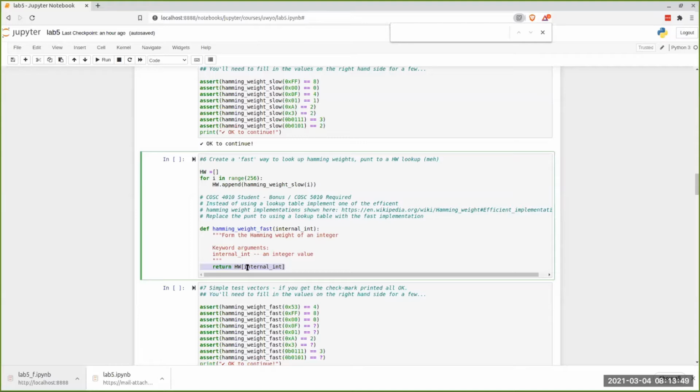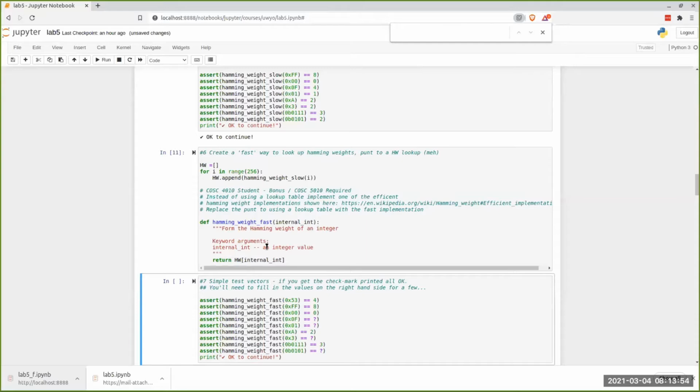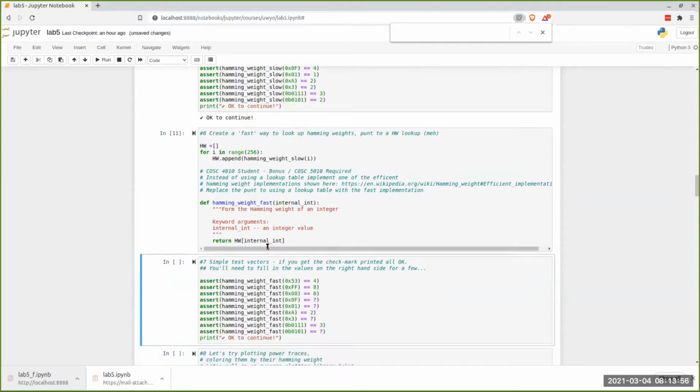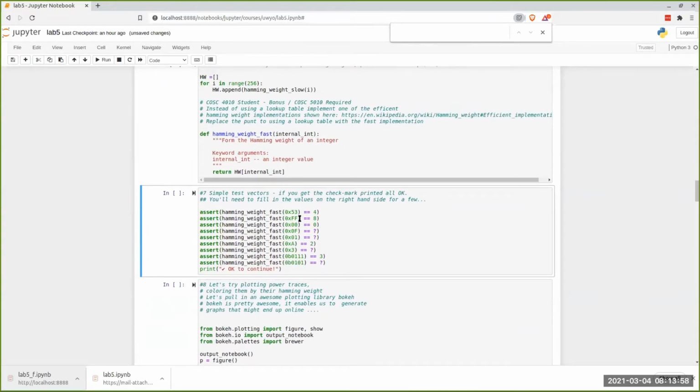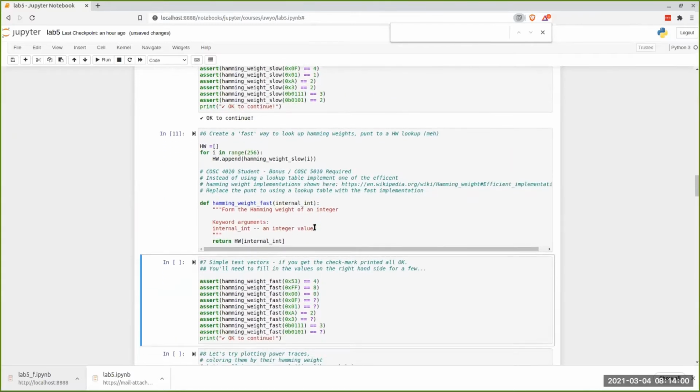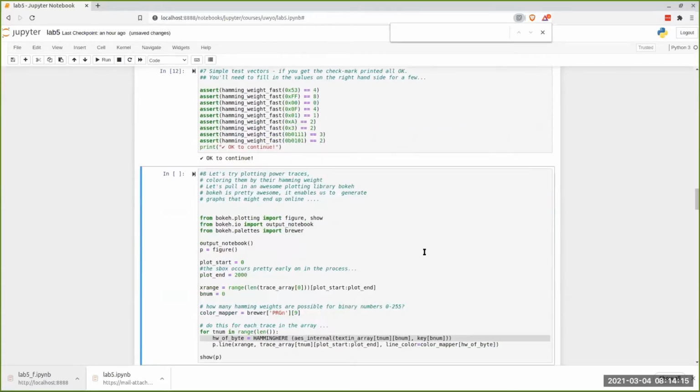Regardless, if you run this, you're going to generate that lookup table. And then, if you want to, you can just copy the numbers from above, or you can test out your skills and recompute all of these, and make sure that the fast Hamming weight version works as expected.